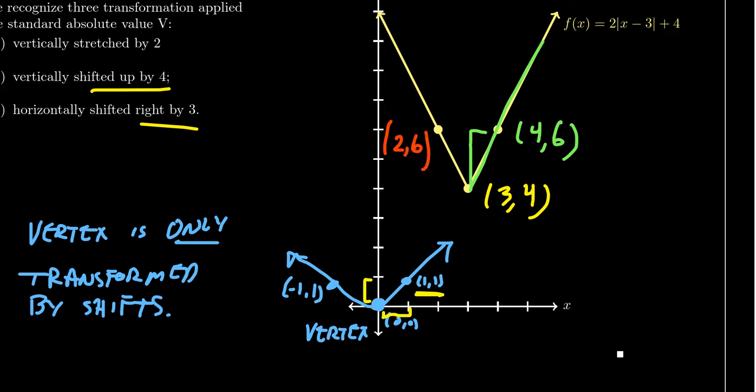But another way I like to think of it is absolute value always has an axis of symmetry. If you reflect across this line, you always get the exact same graph. So taking the same vertical line, if I went 1 unit this way, I'm going to go 1 unit this way right here. And that's why I got 2, 6 instead of 4, 6. If you can find these 3 points, then you can graph the absolute value because you just connect the dots and you form the V. So finding these 3 points is sort of critical when it comes to absolute value graphs.